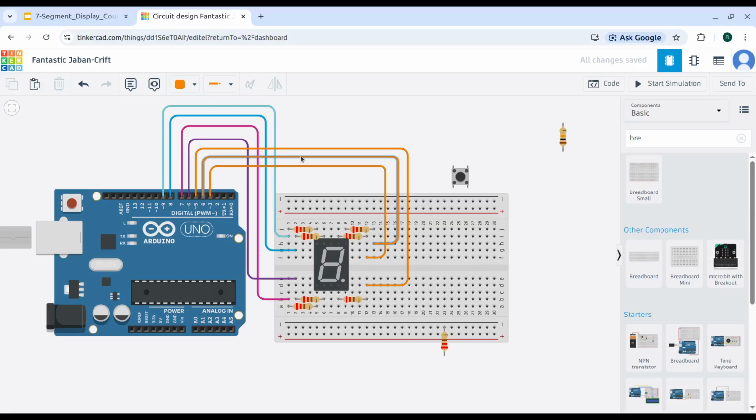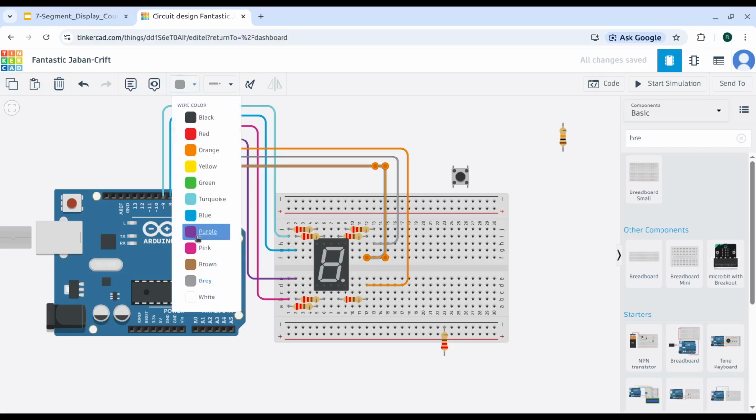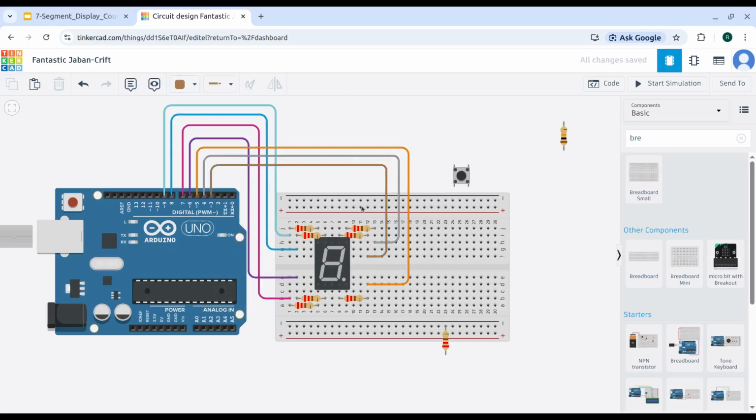Yeah, so I will change the color, this to grey, this to brown. Yeah, now this 7-segment display connection is over.